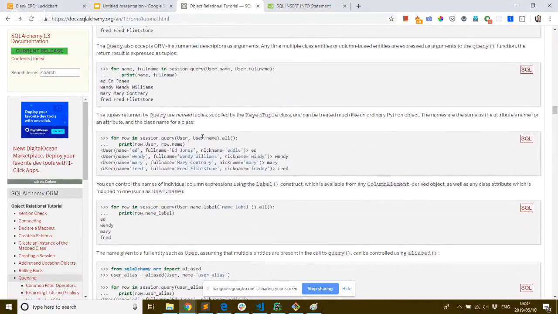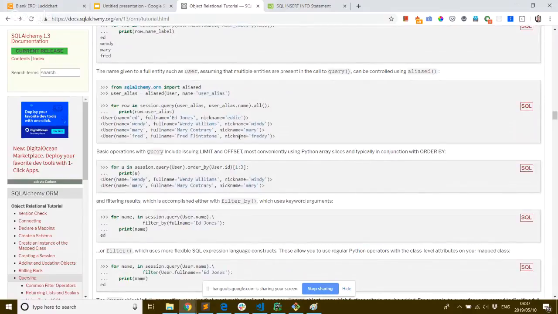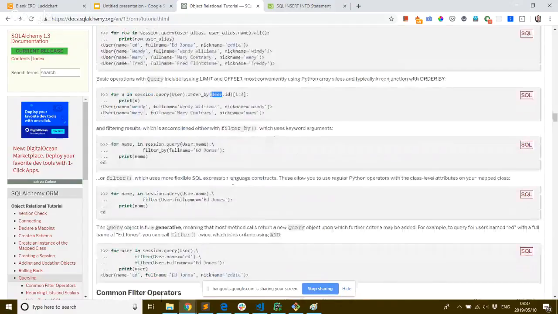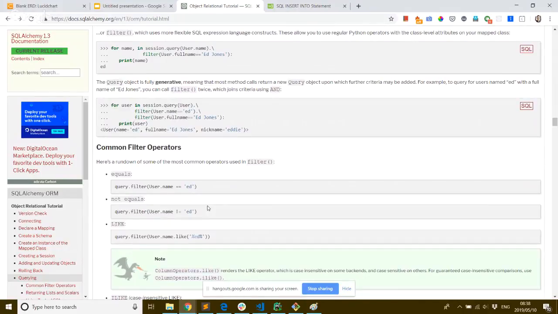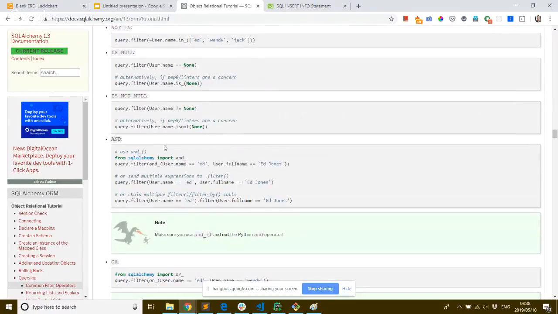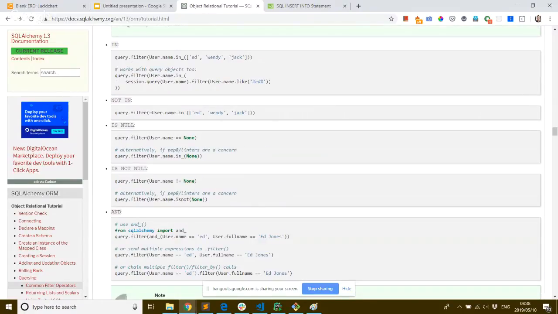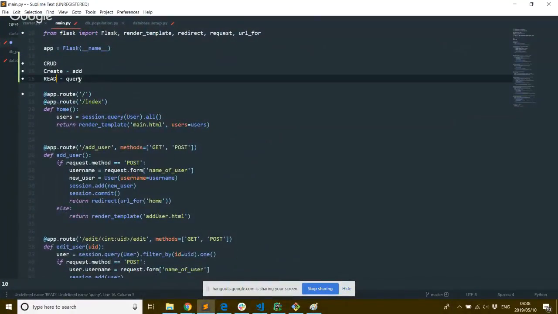We just used all in the example I just showed you. But you can do very detailed queries. So for example here, order by the ID of the user, and you want the first two, 1 and 2. And so all you do is you go to SQL Alchemy and you look up more advanced queries. It's got all of the details here of how to do that. So that's how you read or query your database.